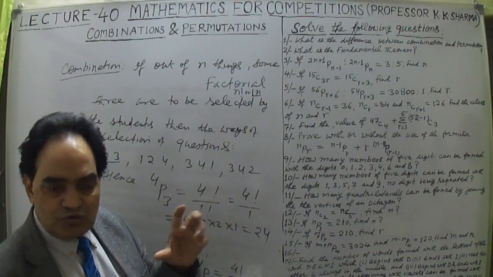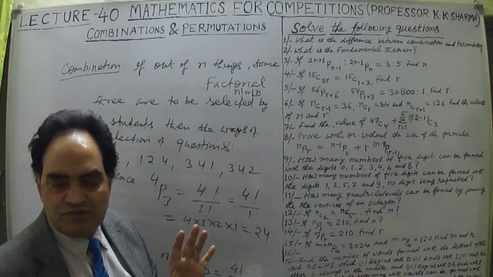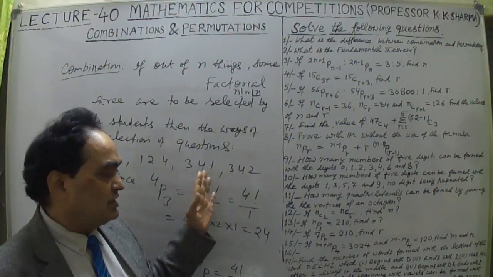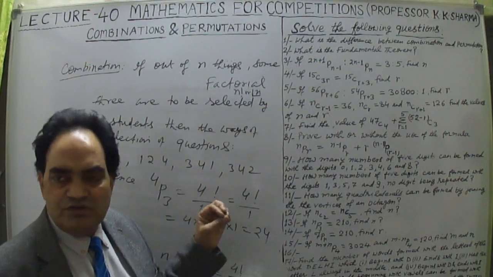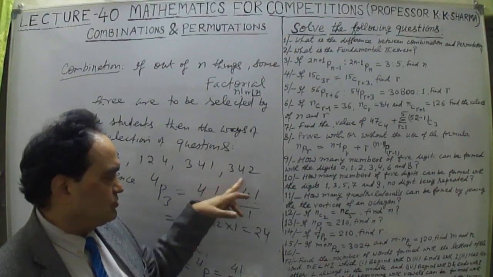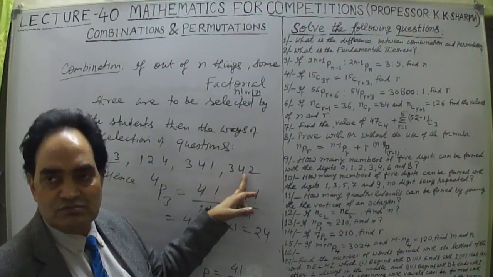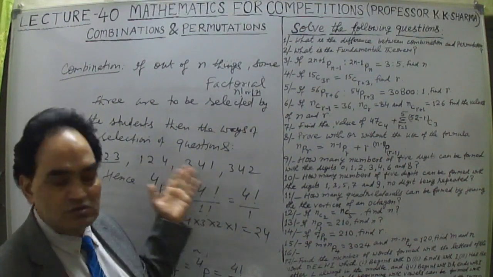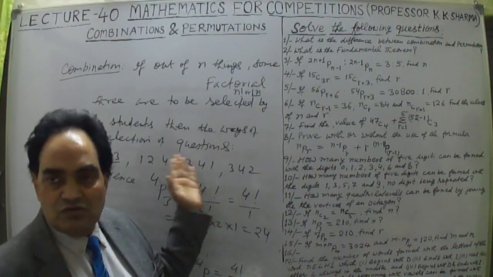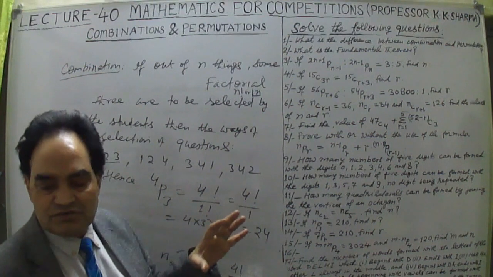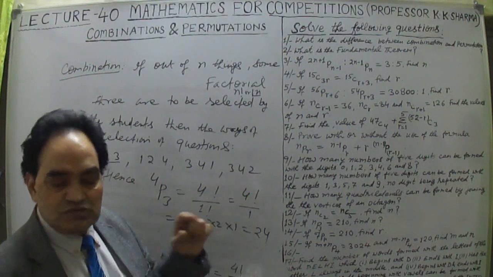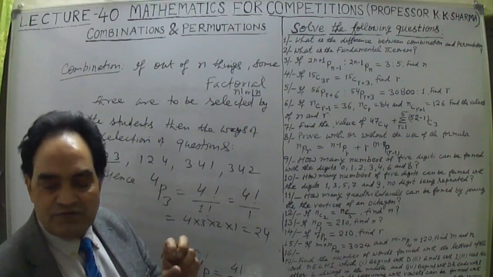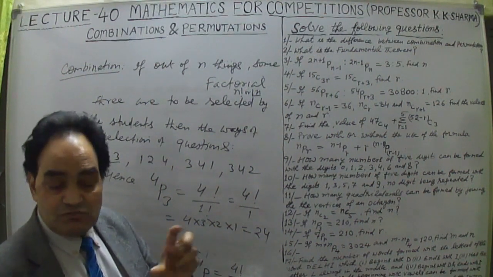Combination is irrespective of order. Order is not mentioned here. Order is not important. There are only unique ways, and a unique way means that one arrangement is not another one. Now this is 3, 4, 2, and this is 3, 4, 1. These are different arrangements. All these 4 are unique arrangements. Unique means selection; a selection or combination is unique. They are not repeated. So, irrespective of order.